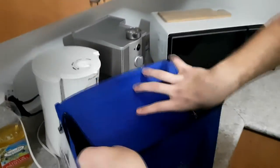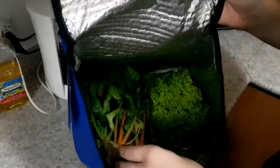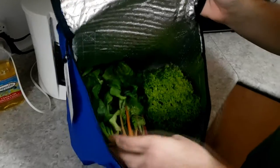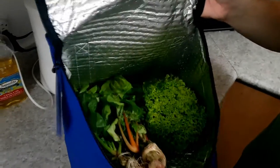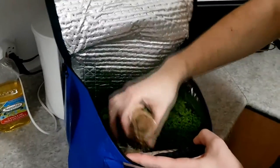So we open it up and it's like a cooler type bag. And then as you see, it's just raw vegetables. It's not packaged, it hasn't been sitting on a shelf. This is pretty much, the roots are still attached to some of these things. It just shows you how fresh the stuff comes.